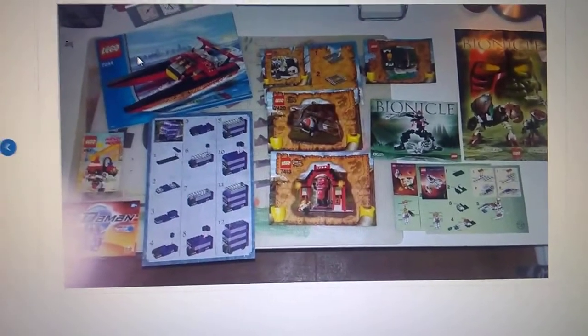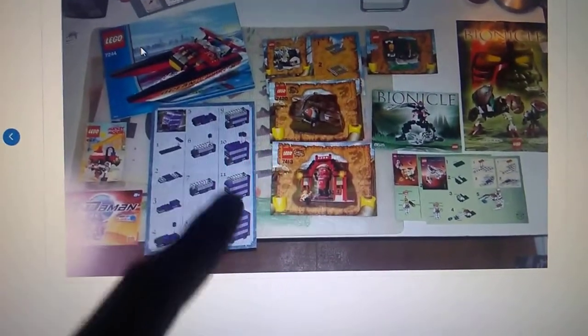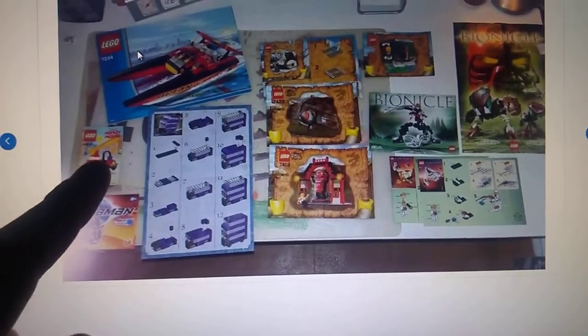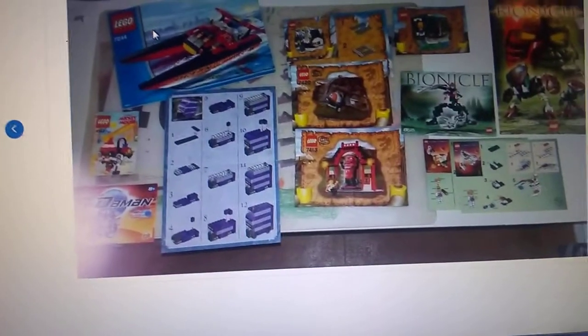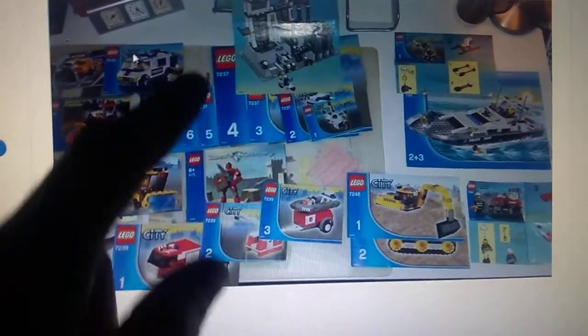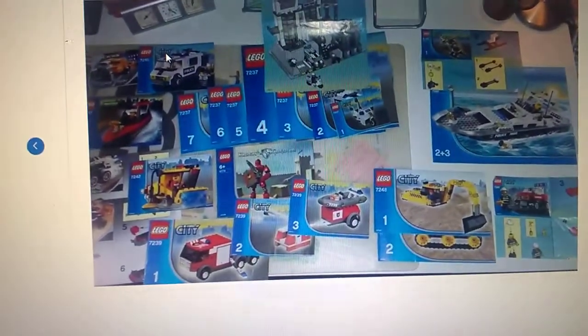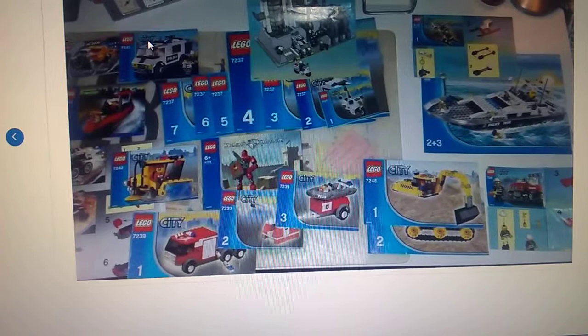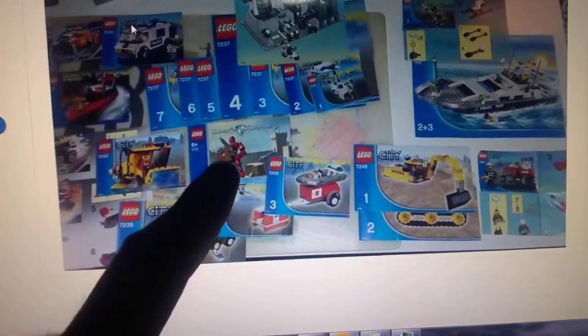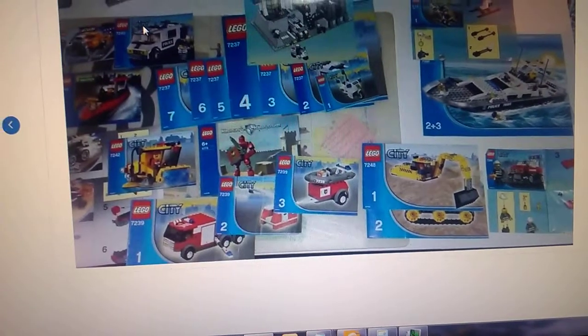There's the speedboat I told you about. This is probably some fake Lego. And this one too. This one is real Lego — it's a Mickey Mouse set. And some Bionicle, which I will sell immediately because I don't like that. Another one of the police stations. I will soon have two or three of them. Yeah, one of those big hero knights. I think it's the same as Bionicle. I don't like that.